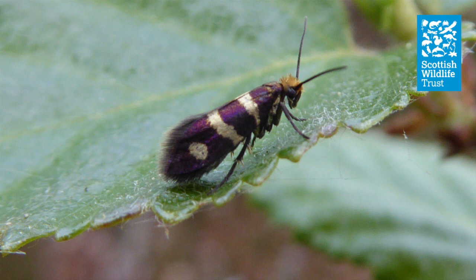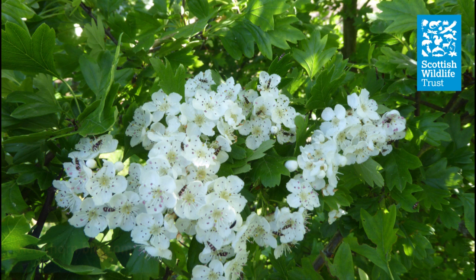Their food of choice might give you a bit of a clue to their size — for these moths really are micros in the true sense of the word, and their wings are under five millimetres long. Although they may be tiny, as you can see their markings are actually quite distinctive, and their habit of flying during the day means they can be quite easy to spot. If you take a closer look at flowers on a really sunny day, you may be lucky to see quite large numbers of them, all resting on the flowers and feeding on the pollen — like this group here, which you're seeing feeding on hawthorn blossom.